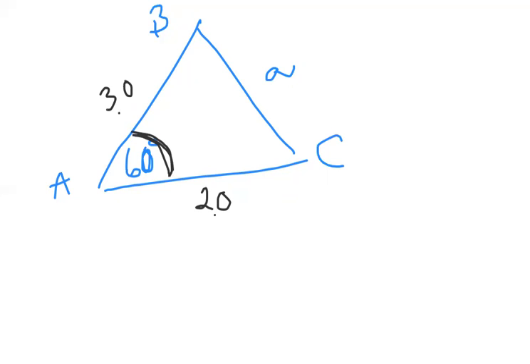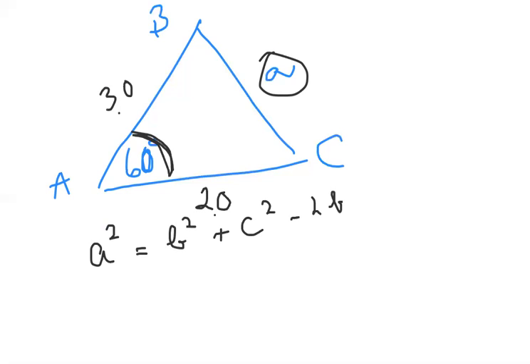So guys, obviously, they give us this angle that is included between the two given sides. So our first step would be to go ahead and find the value of a. So since we're looking for a, we're going to go to the formula. a squared is equal to b squared plus c squared minus 2 times b times c times cosine of A. So we're going to substitute everything in there. Remember, we're looking for a.